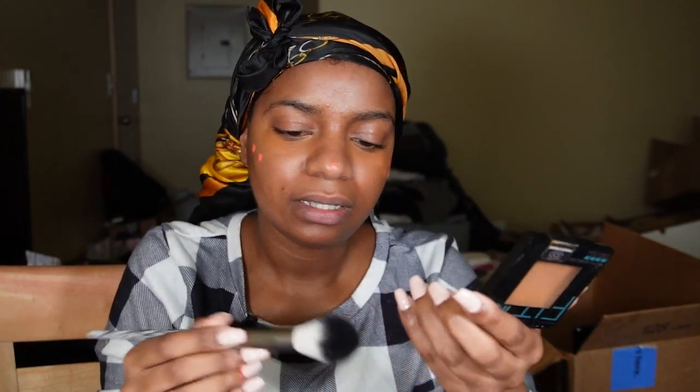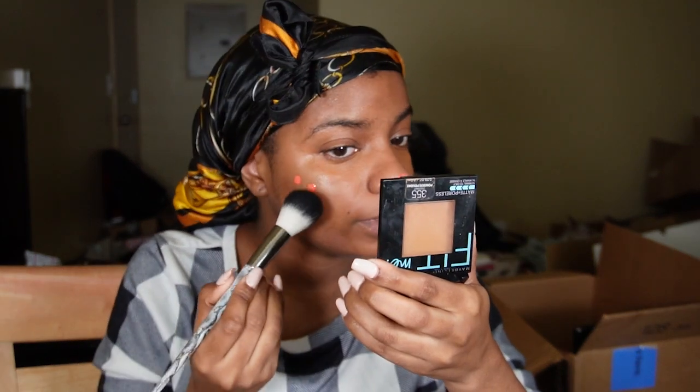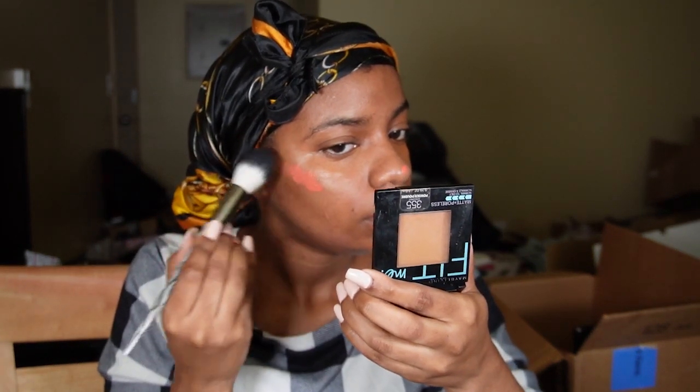So that's embarrassing. The blush I'm using is Rare Beauty in the shade Joy. Rare Beauty Cream Blush. It doesn't say, it just says Rare Beauty. Anyways, Rare Beauty, the shade Joy. It's a coral peach type of blush. I typically like that kind of shade on me. I'm not too into the pinks, but this, I don't know that I would wear.